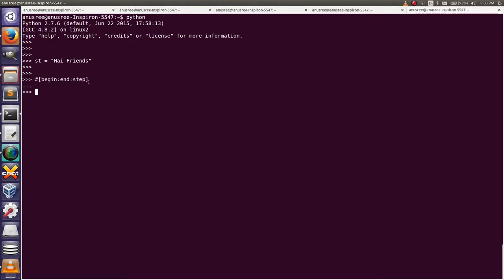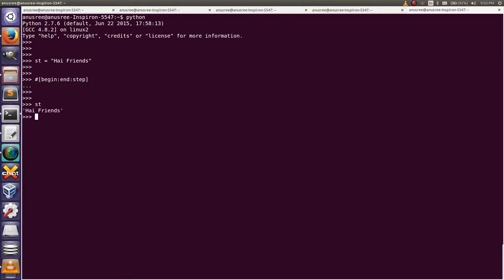Here, if you leave begin and end off and only specify the step value as -1, it will reverse the string. I will show you.